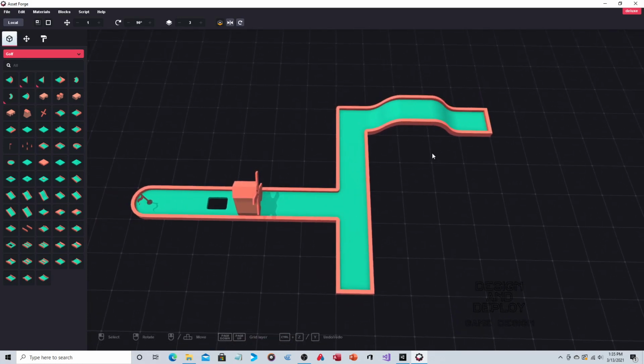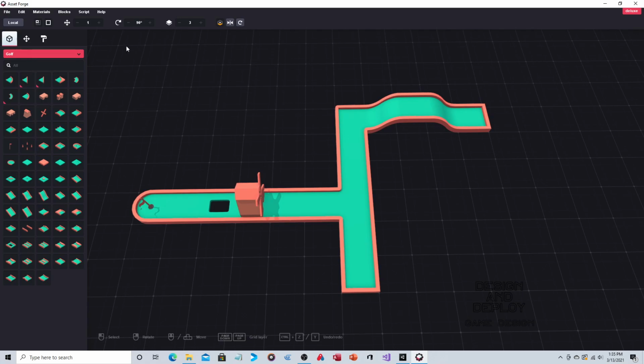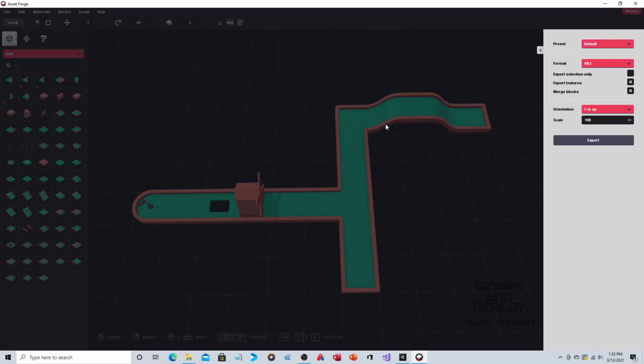Let's just do a quick export, and then we'll jump over to Unity just so you can see it there. So File, Export Model. As I mentioned, merge block, so everything would be blocked, so we really wouldn't want the blade to be here because it wouldn't be animated. Export textures, yes. Export selection only. That would be an example where you could select everything but the blade and then do a separate export where you only have the blade. So you'd export everything but the blade, and then you would do the opposite and export just the blade. The format, OBJ or FBX, either one is fine for Unity. You click on export, it's going to ask where you want to save it. You can save it directly into the Unity folder, and then we'll be right back.